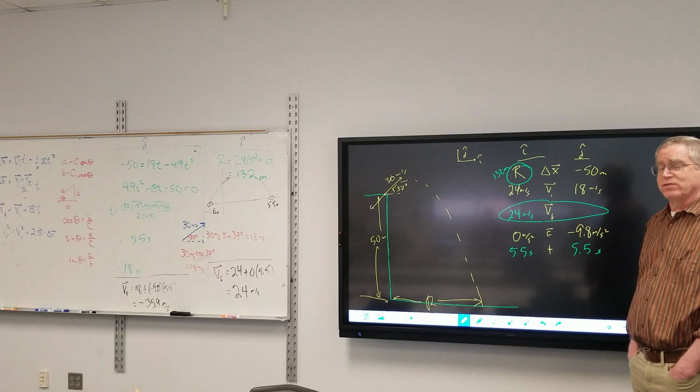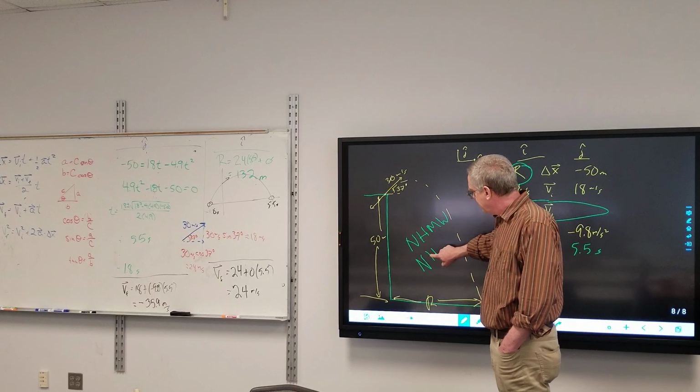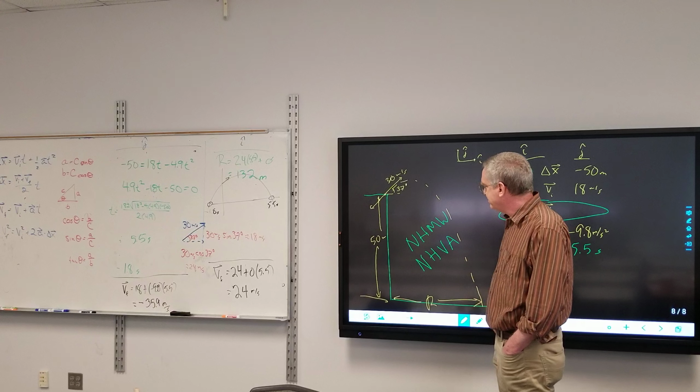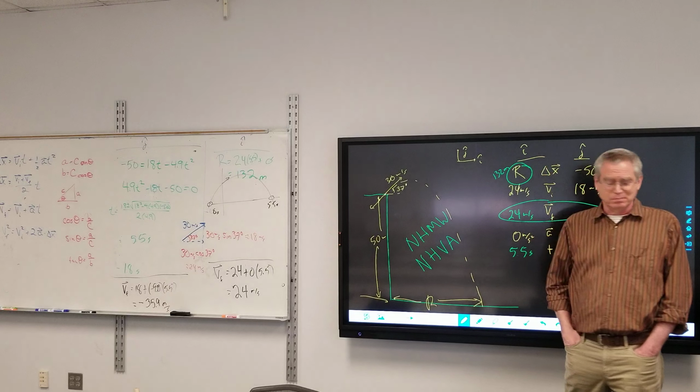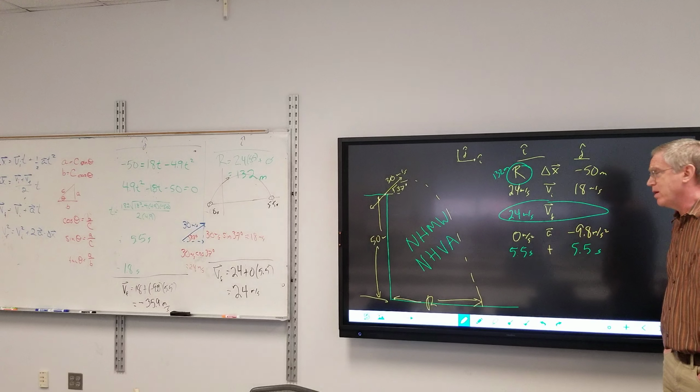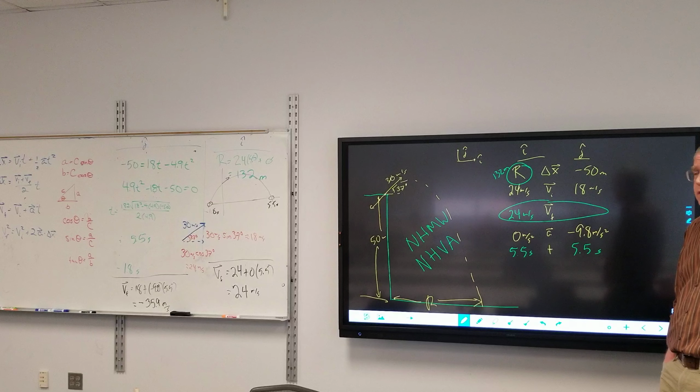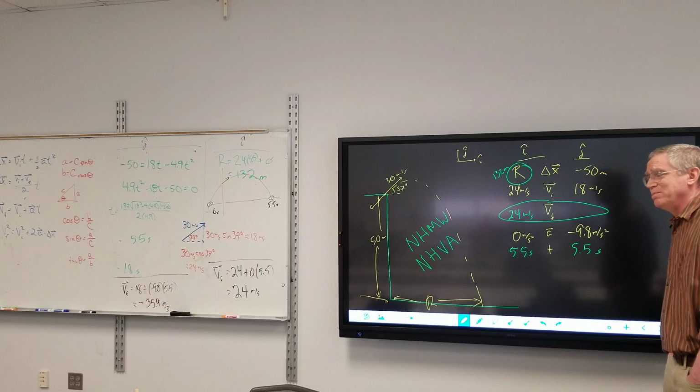Negative 11.9. How'd you get that? I added, never mind. If you did that on a test, you might see either that or that. Not how math works, or not how vectors add. I write it enough that I've come up with the abbreviations. So, not how vectors add.